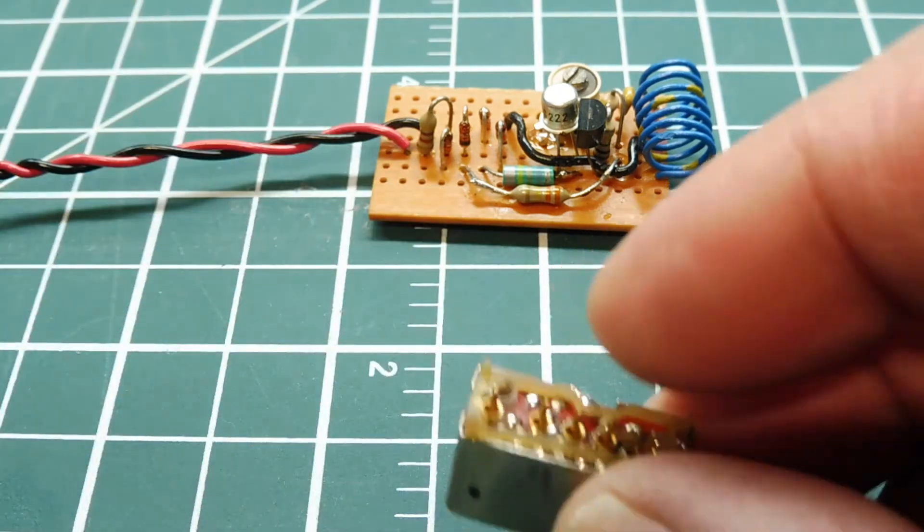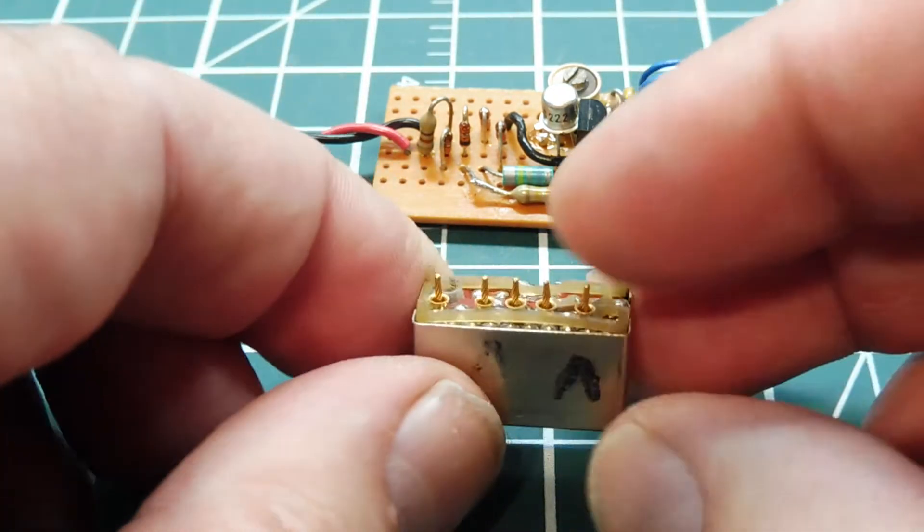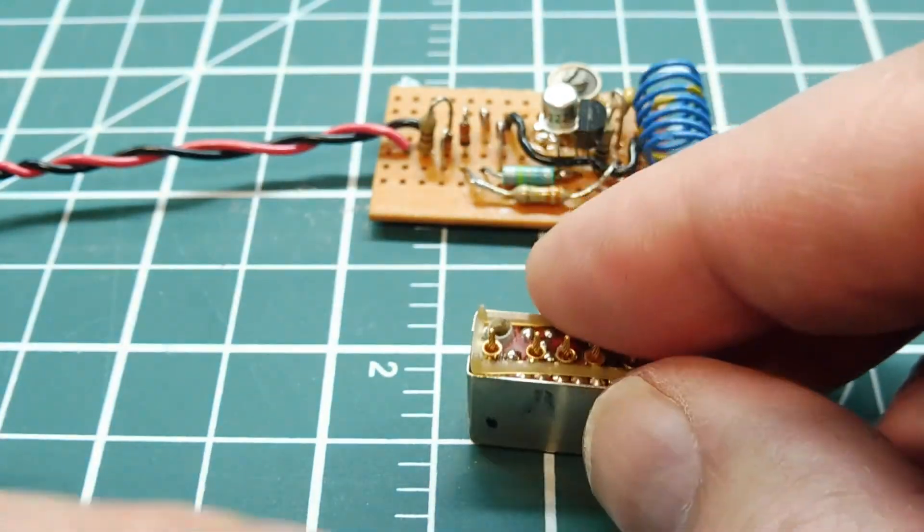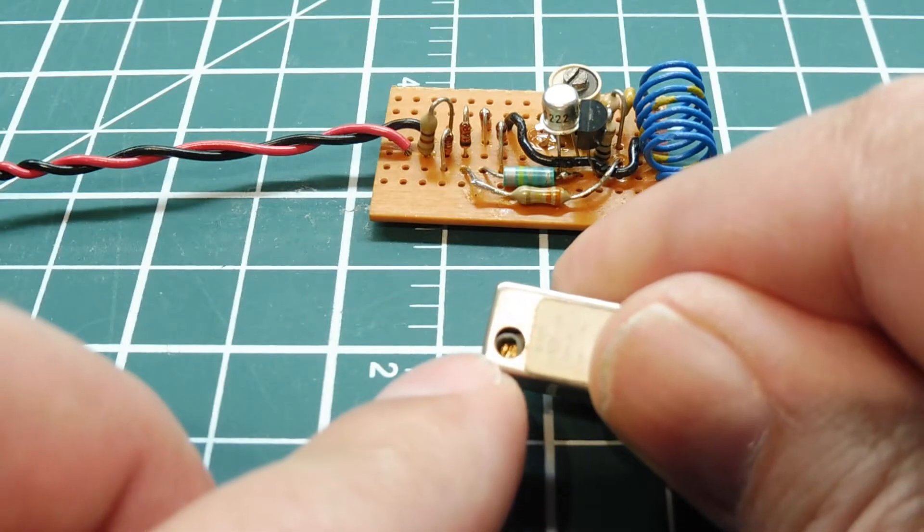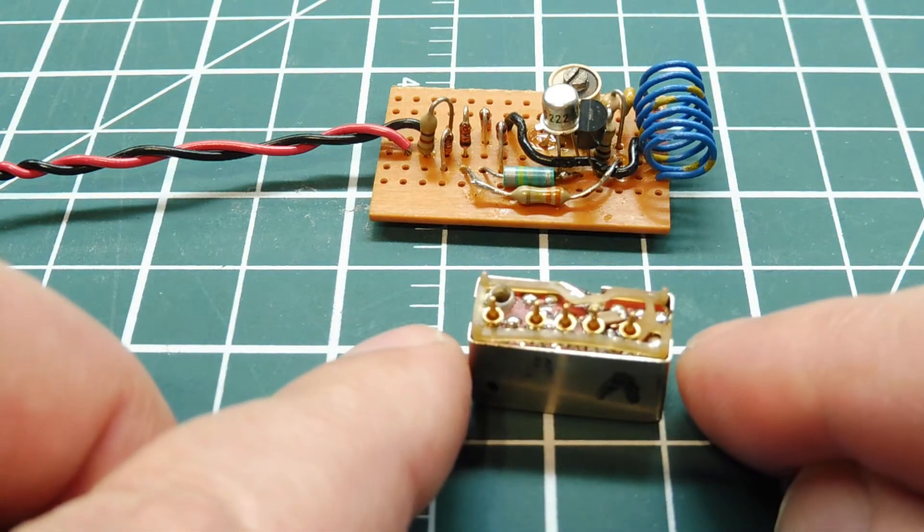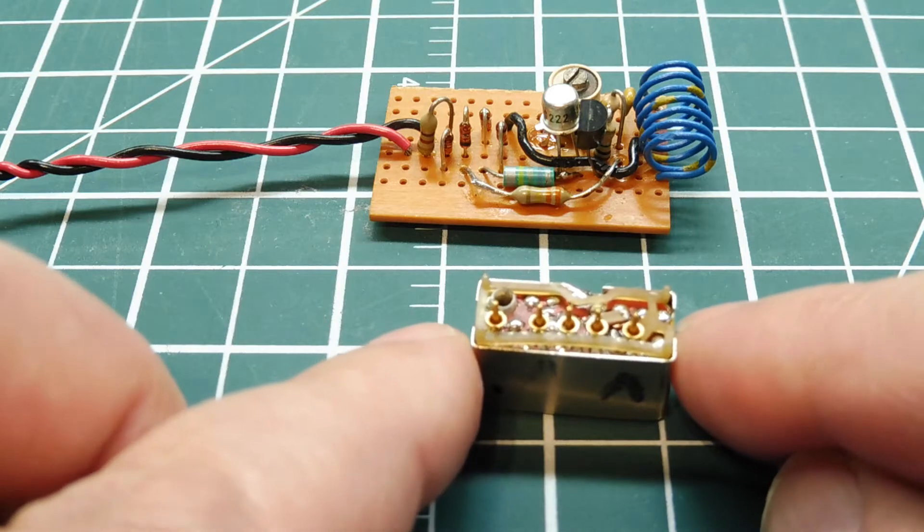It's not as good as a crystal modulator like this one here, this is a little crystal controlled FM radio transmitter. There's your tuning slug to tune your center frequency and you have your pins here for your power, your modulation audio input and your RF output.